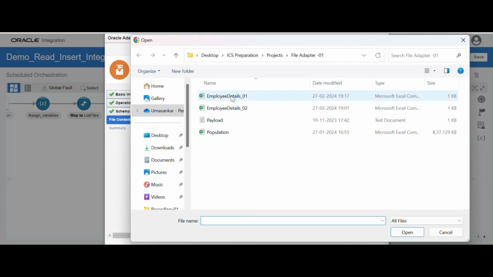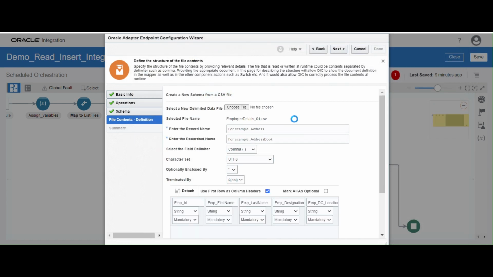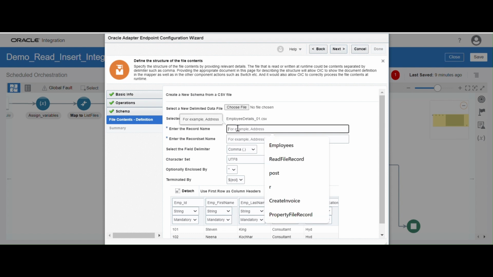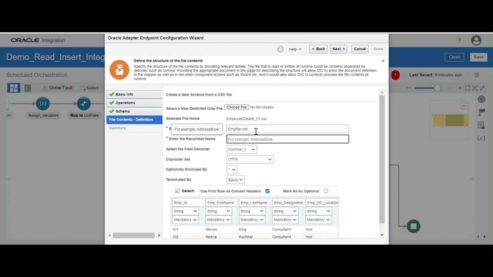This is my CSV file. You can choose this. You have to fill in the mandatory values. You can give the record set name, employee record set.